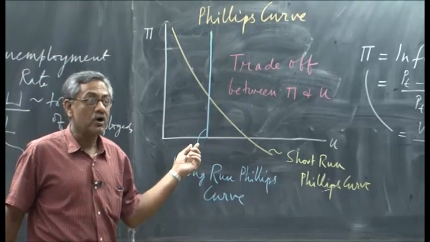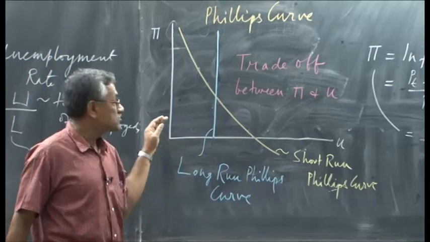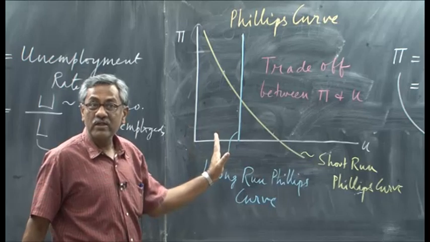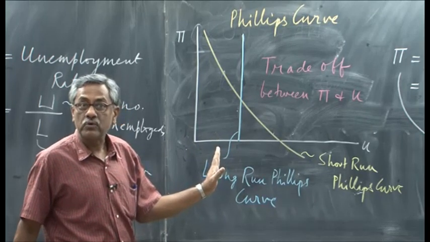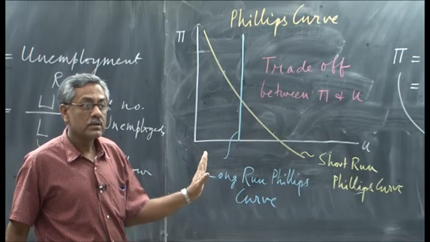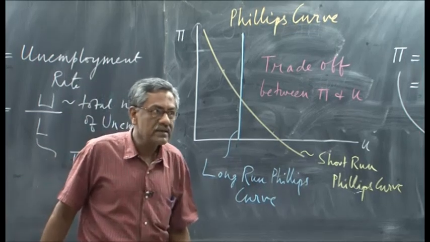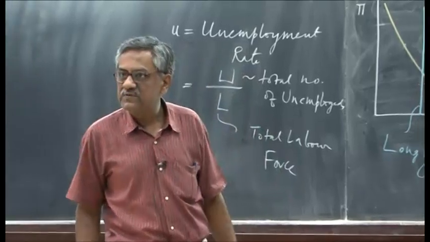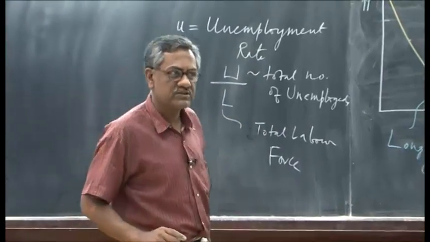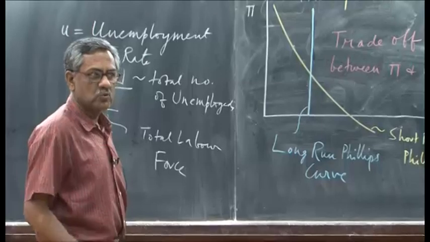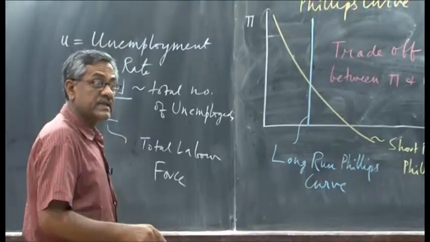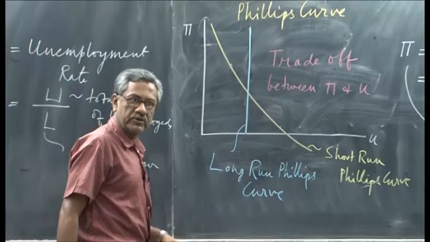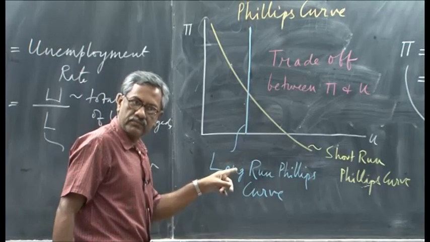If there is no trade-off, you may not be restricting the value on the y-axis variable, but you are restricting the value on the x-axis. It cannot change anymore. It's a very rigid variable. This is also what you are saying. So these people who were saying that in the long run the Phillips curve is vertical and no trade-off exists, that is, demand management policies don't work anymore, are also saying that in the long run you cannot influence the unemployment rate, because it is fixed.